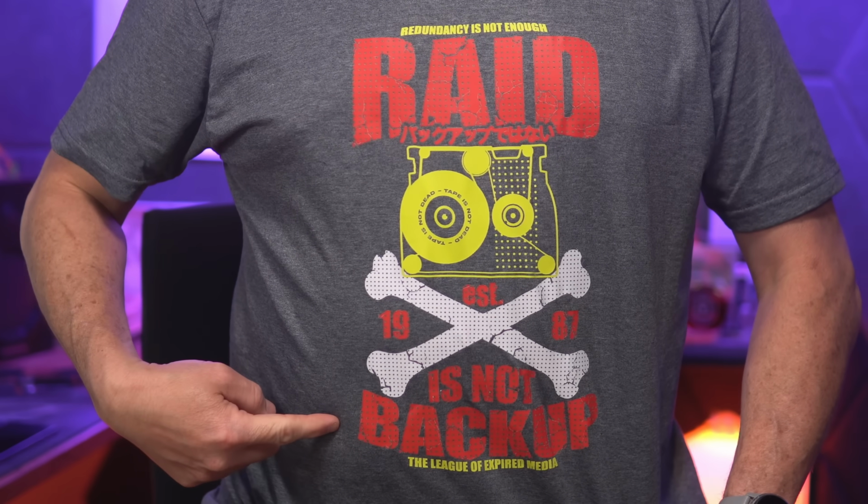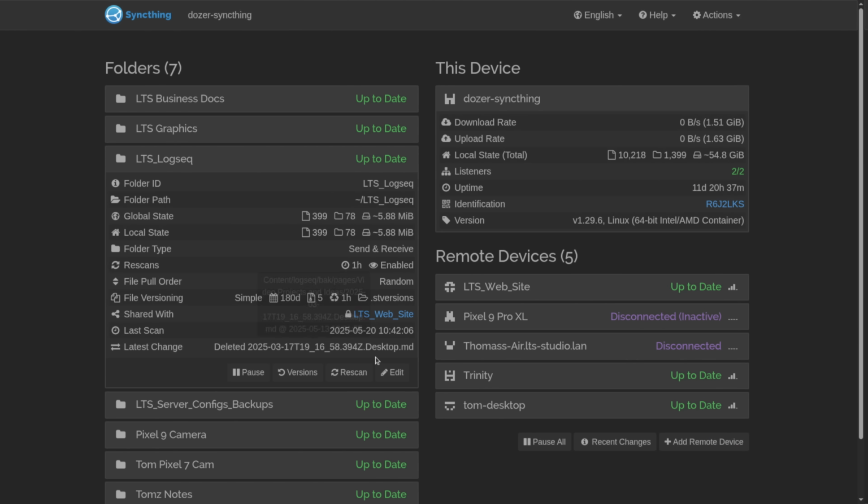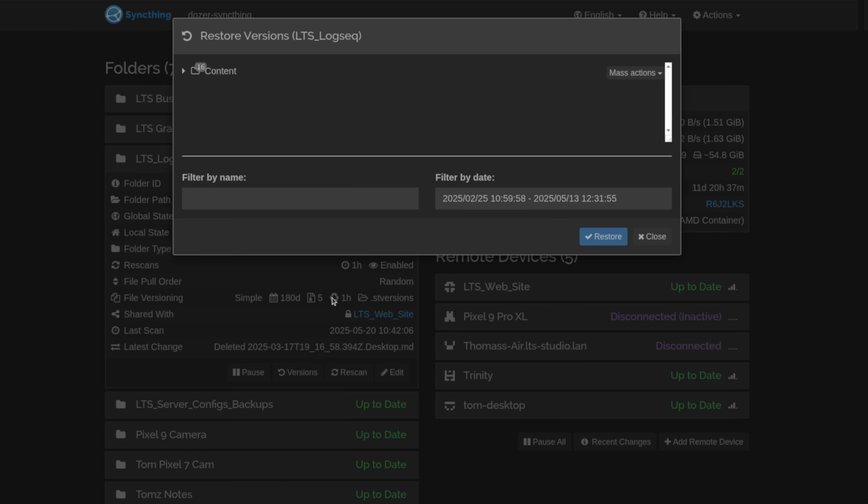So you worked all day and you have your nightly backups running at 2 a.m. Great, good start. But failures don't wait for your backup window. And since all of us know RAID is not a backup, data loss can happen whenever: mid-edit, mid-save, mid-coffee spill. That's why you need a real-time backup strategy that catches changes the moment they happen.